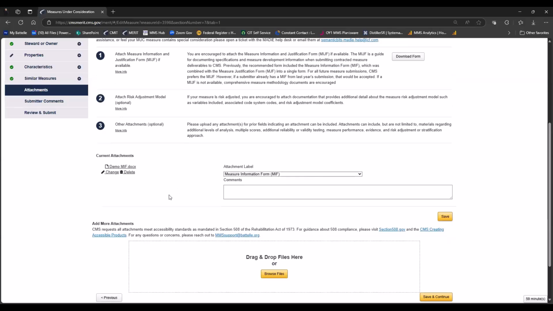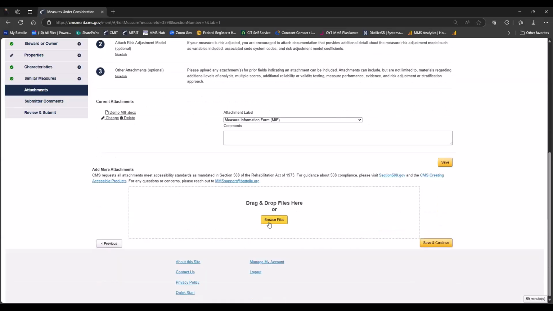If you scroll down, you're going to see that this is where you will add attachments. One of the things that we do is you can upload as many attachments as you need for your submission. There is a limit per upload of 25 megabytes. So if you have one paper that is 25 megabytes or 5 papers that total 25 megabytes, you can do that in one upload. As I mentioned, you can have as many attachments as you need. It's just based on the upload at a time. So you might have to upload 2 or 3 times or once.